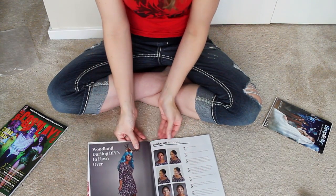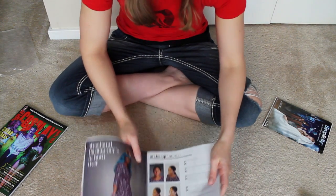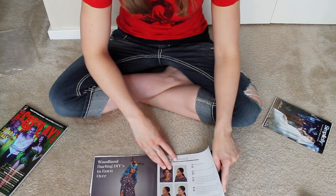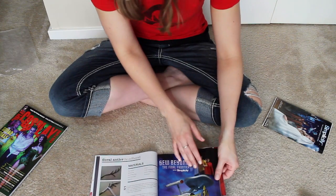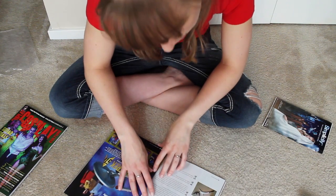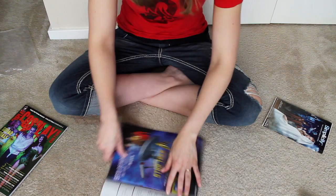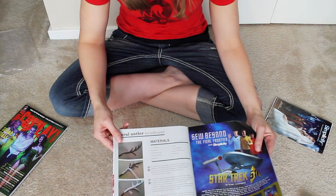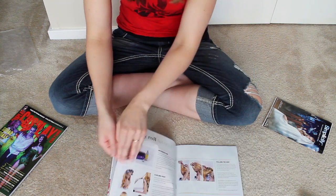Oh my gosh, here's a fawn makeup tutorial. I know these are available everywhere online, but there's just something really nice about having it in print too. And that looks fun. I might have to try it. And I made some horns. Let me see how this is recommended. Oh yeah, so this one's easy. You don't even have to have an actual antler to base it off of. It's just using pipe cleaners and building up from there.